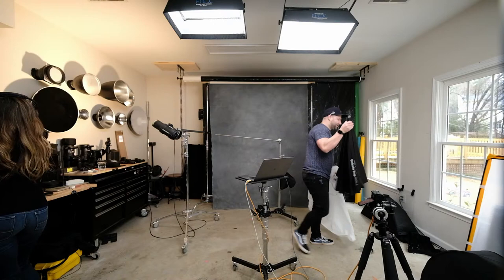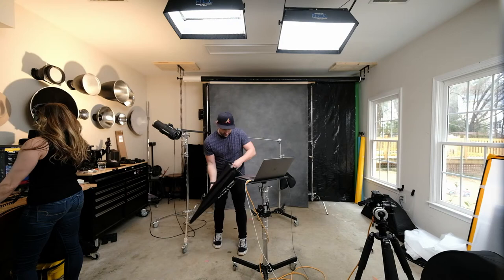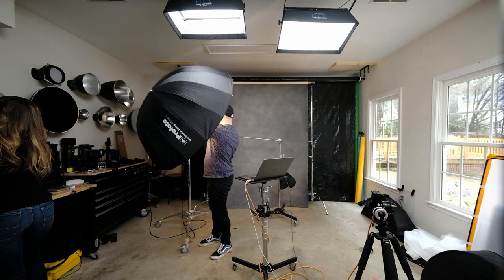Cool. So we have a silver umbrella. If someone wants to know what we mean by silver and white, it's just the interior finish of the umbrella. Once again, the silver umbrellas are a little more pointed as far as their contrast goes, and you can point them out even further by moving them closer to the flash head.